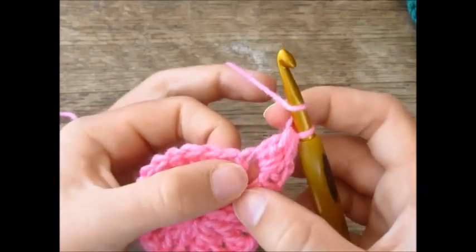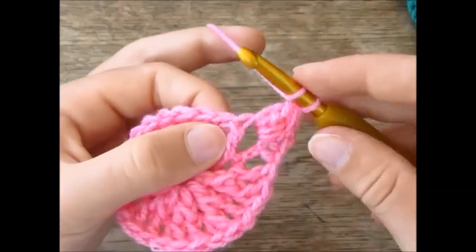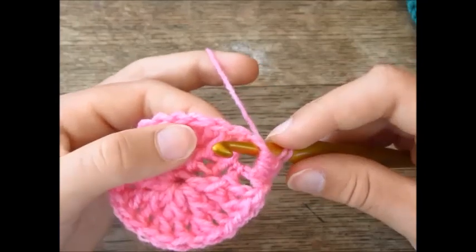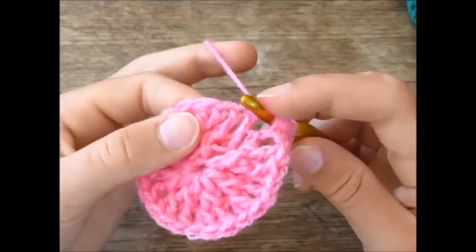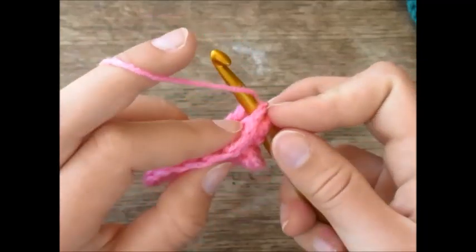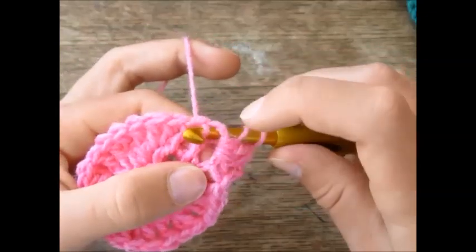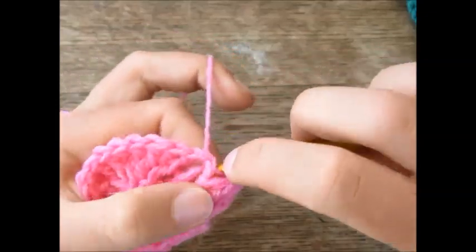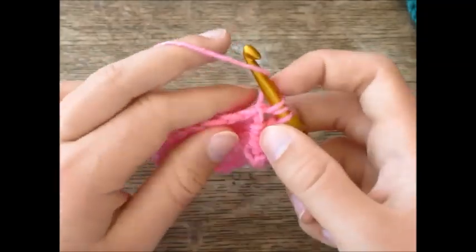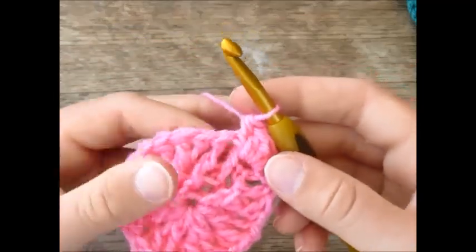In the next stitch right here, so the very next stitch, we're going to yarn over and insert our hook from back to front. Then we're going to cross our hook over into the next space right here. Yarn over, and we're going to pull the yarn through both of these spaces. So going behind the top of that stitch and then pull up. Now we're going to yarn over and pull through all 3 loops. So that's a back post half double crochet.